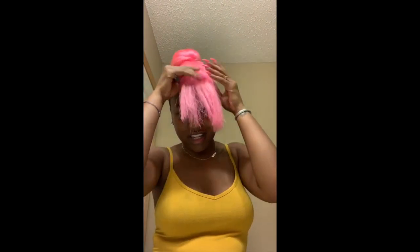I suggest this as a placeholder hairstyle, so if you don't know what you're about to do next, or you don't have money like that right now and you're just trying to look cute for a little while till you get paid, this is the perfect hairstyle for you. And it's literally only $2 to get a pack, so definitely feel like that.